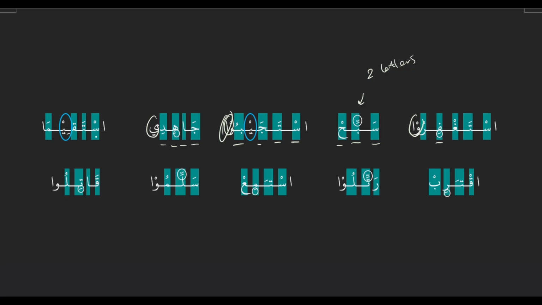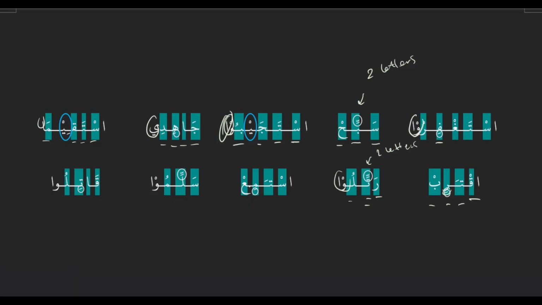That is a command. Istaqima. Yes, it has more than 3 letters, and if we hide our indicator, the ya is the second to last. Iqtarib. You have more than 3 and an E sound on the second to last. Rattilu. Is this more than 3? Same as sabbih, the shadda counts as 2 letters, so this is technically 4 letters. And then there's an E on the second to last.